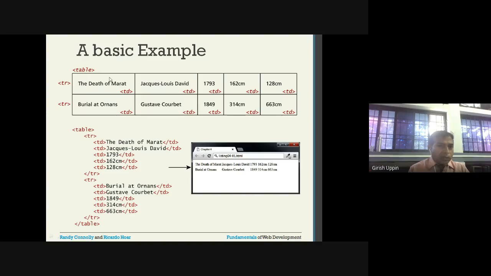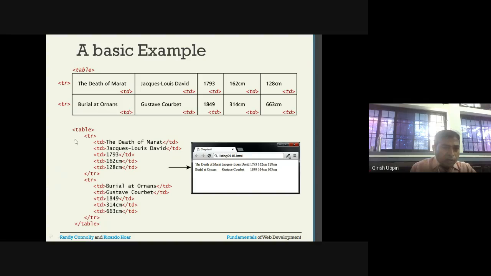This is the artist and this is his creation, a painting done in 1793, with its width and height. And this is another artist, with the painting Burial at Ornans, done in 1849, with its height and width. So this is the information you want to show in a table structure.